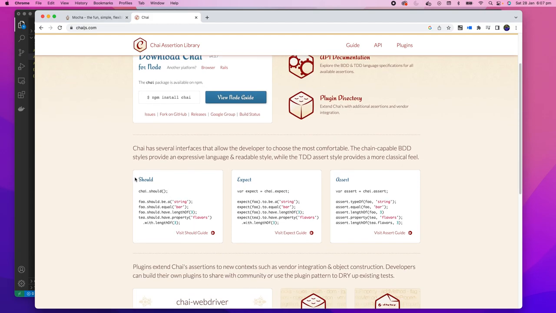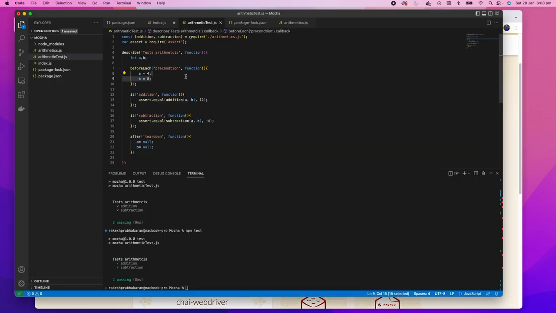It lets you create much more flexible assertions. You don't always have to follow the assert.equal format. You can also do expect or should. When you start writing a lot more tests, you might need more flexibility, so this is something else that we might use. To install it, you just run npm install --save chai. It will also come as a dependency here, and you can seamlessly use it.